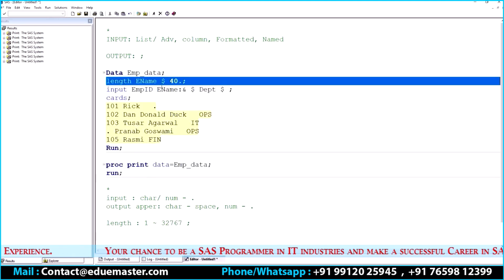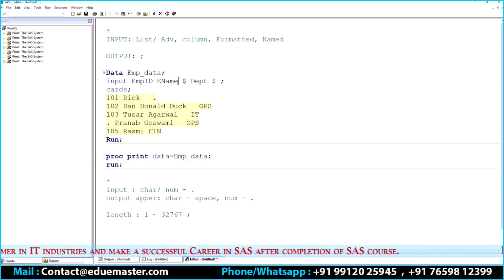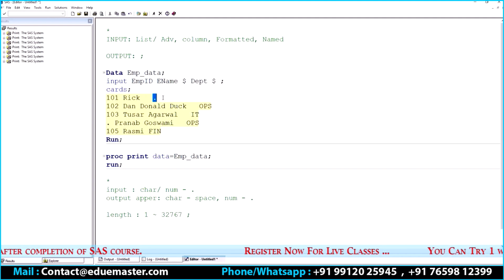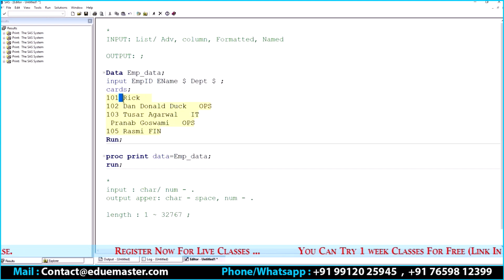The main advantage is no length statement. We need not use the length statement, no modifier, and no need to represent the missing values with dot, and we need not separate the data values with a space.